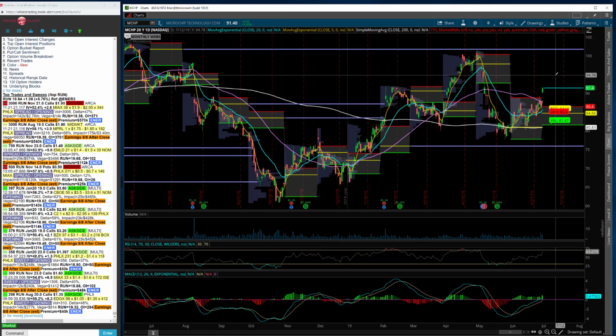So there'll be plenty of opportunities, and I think being selective and waiting for your pitch is key. Like in poker, you only play the best hands. There are going to be some great signals that we're going to see. You just have to be patient and wait for them. So my game plan is to not overtrade. I don't want to just pay my broker, right? The more you trade, the more your broker gets paid. I really want to settle down.